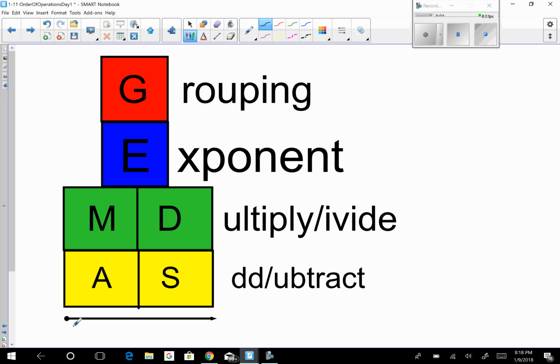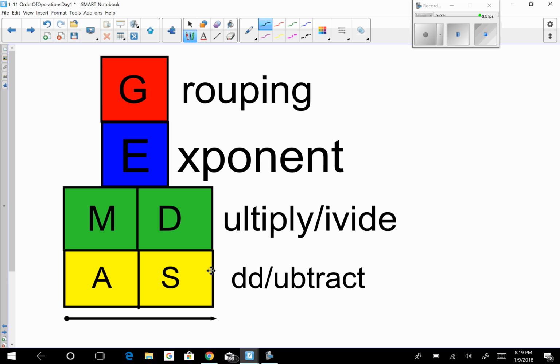Next comes multiply or divide, multiplication or division. And you see this arrow down here at the bottom? Well, the order for multiplication and division, it's from left to right. So it doesn't matter if the first symbol on the left is a multiplying or dividing. You're working the multiplication or division from the left to the right. And then after you've done all the multiplying or dividing, then you go on to the adding and subtracting. And again, your adding and subtracting go from left to right.